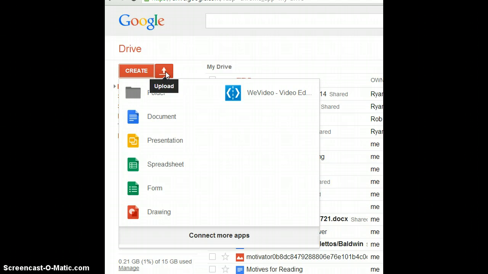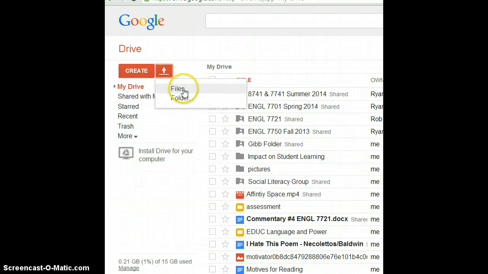Let's look at upload for a second. Here are your two options for uploading. Where it says files, you can upload stuff from Microsoft Word. Just remember, when it does upload from Word, it's not necessarily all aligned correctly like you would want it to be. So you might have to go back and check that alignment if you're uploading from Word. And then you can upload a folder as well. Shared with me is another interesting facet of this.